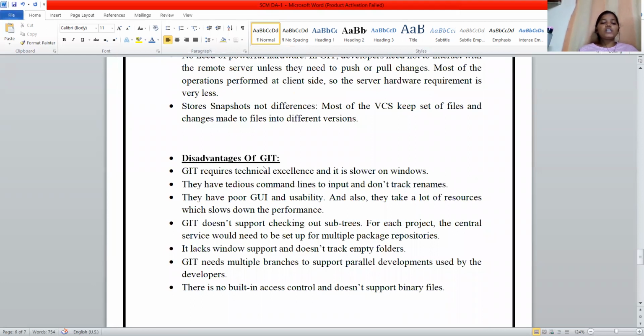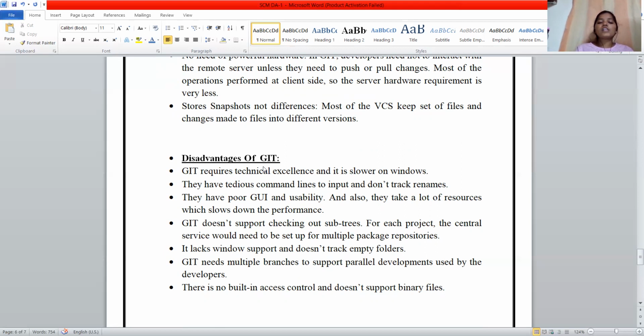And now coming to the disadvantages. Git requires technical expertise and it is slower on Windows. It has a complex command line to input and we can't track renamed files. It has poor GUI and usability. It also takes a lot of resources, which slows down performance.